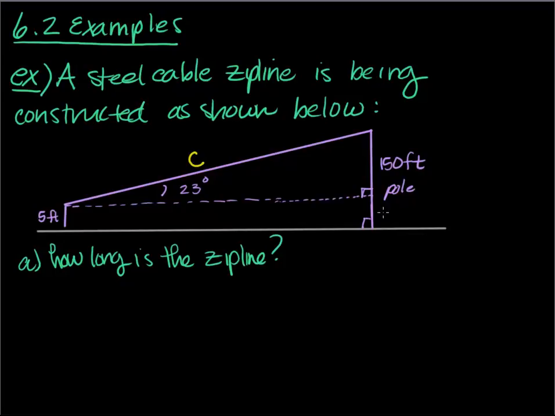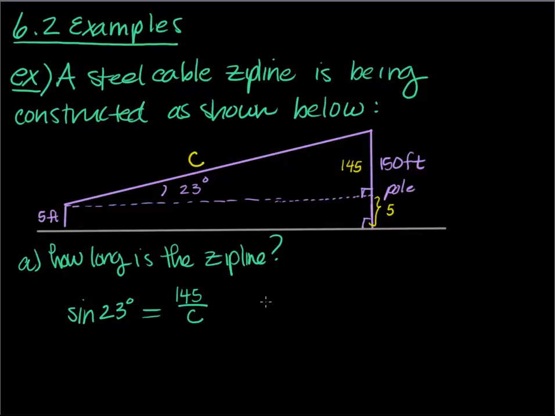Well, this is clearly not to scale because this distance right here is 5 feet. This whole thing is 150 feet. So I know that this distance right here, again not to scale, is going to be 145 feet. So to find this out, we'll just use a little bit of sine. Or we could actually use cosecant, but we'll just use sine of 23 degrees equals 145 feet over C. Okay? And I hope that makes sense why it's 145. We have to subtract out the length of the stake there.